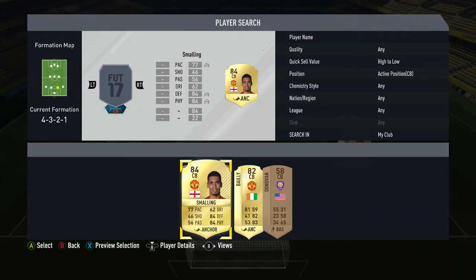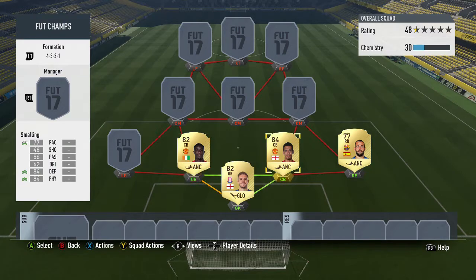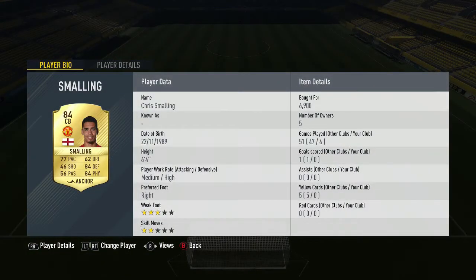Now, I'll put these two together because when one's there, you always know the other's going to be as well. We'll look at Chris Smalling first. If I was to guess, and if we had the stats come out, I would imagine he's probably one of the most used players on this game, if not the most used.